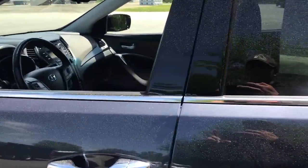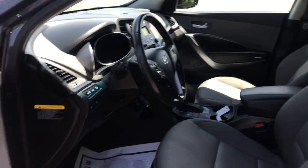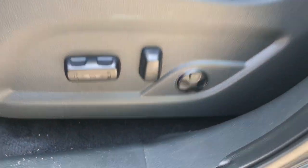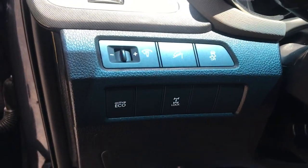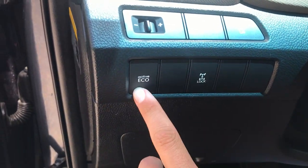Take a look at the interior here. Got your light gray cloth interior, driver door panel — you got your power windows, mirrors, and locks. Got your power driver seat controls there. Stepping on inside, to the left of the wheel you got your dimmer switch, your hill descent control, traction control, your differential lock, and your eco mode.